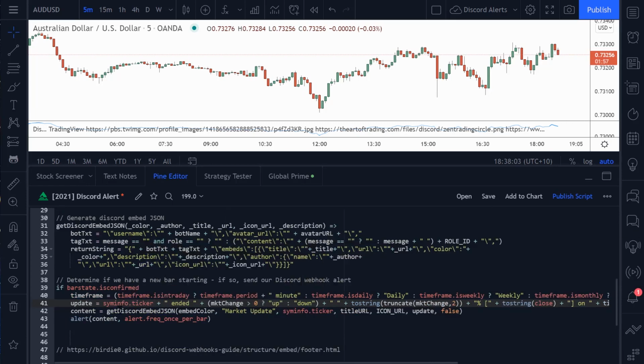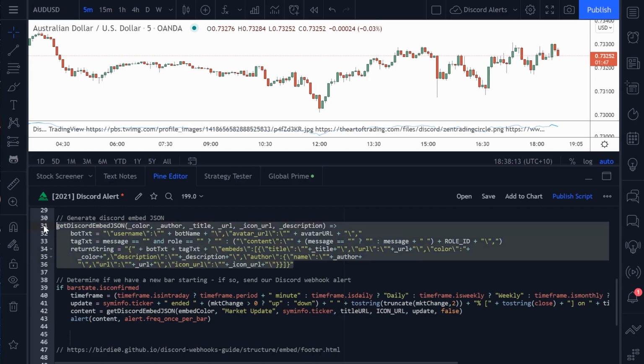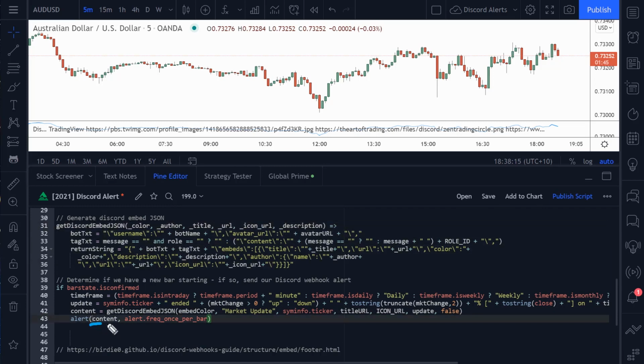So that's it. Next up, we have our content, which just generates the JSON, passes all this information to our custom function here and converts it into JSON format so that we can send that information in our alert. So I need to get rid of this Boolean because we're not using that at the moment. That Boolean was to add fields. I was going to play around with adding various multiple fields to the embed, but I don't think that's a good idea for this particular use case.